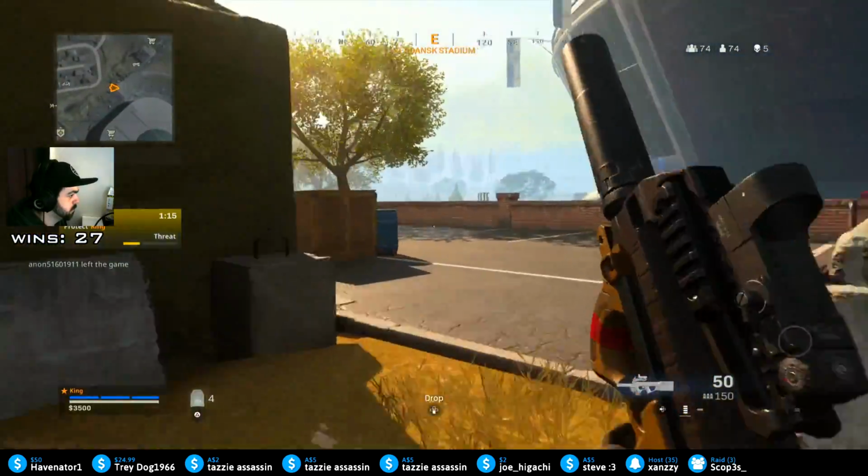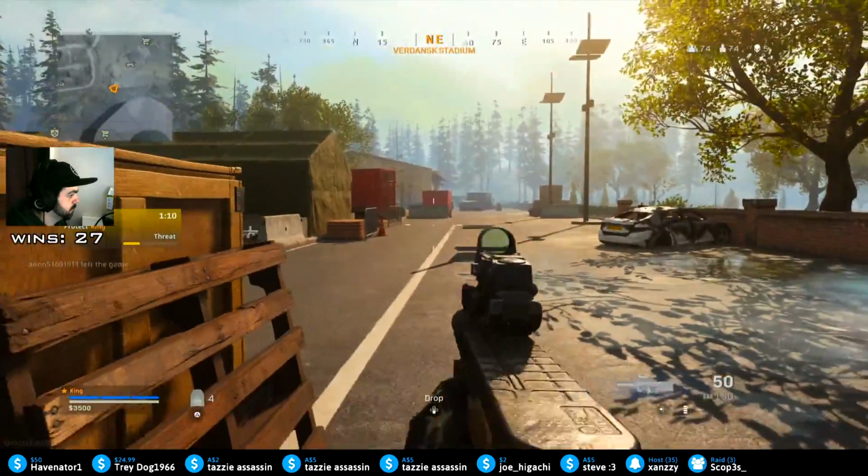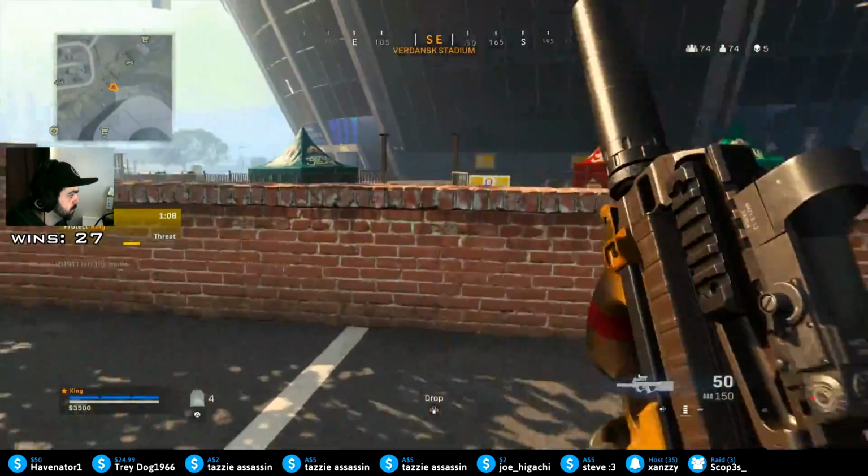Now, like I said guys, cash is super important in this game. And once you guys have your self-reses, you've got your loadout drop. And basically you want to spam UAVs. That's the best thing to grab at the end of the match.